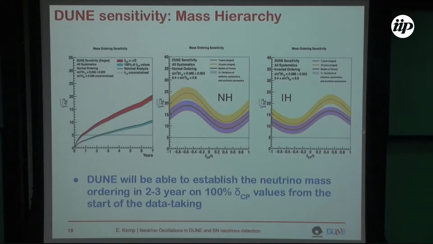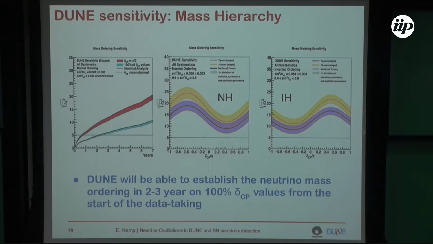So let's briefly describe the results for the previous plot in terms of the sensitivity to identify the mass hierarchy. So here is the delta chi-square. Simply, you take the chi-square of the fits in the case of the normal hierarchy, and you subtract the one for the inverted hierarchy. This is the delta chi-square. That is the metric to identify whether you have normal or inverted hierarchy.